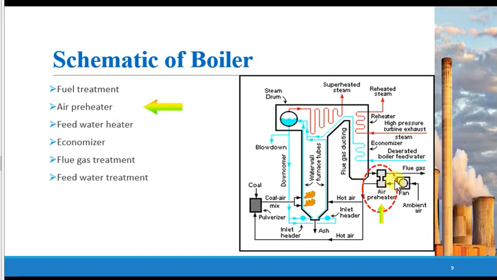So we can use an air preheater. Preheater means that the air going into the chamber should be heated beforehand. So the air preheater is used here, which uses the flue gases going outside for heating the air which is going inside for combustion. So let us discuss this in detail.